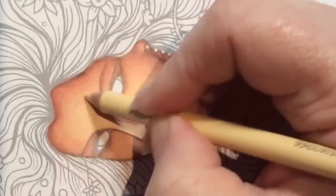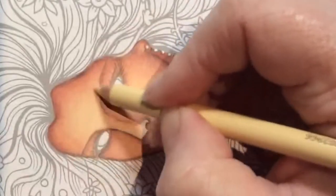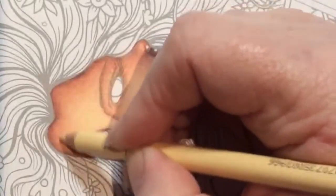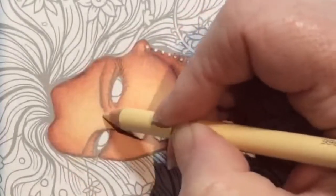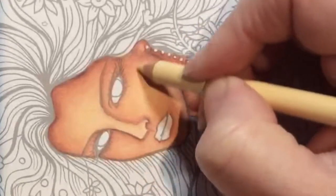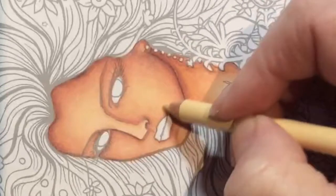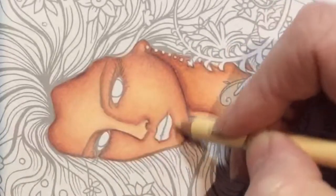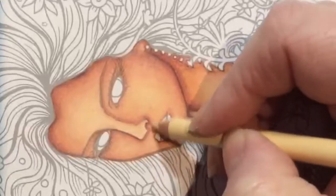So I'm just circling my pencil around. It's quite light. As I said, because the paper is quite smooth, if I pushed hard, I'm going to get indentations in the paper. Just putting it on lightly, it's gradually building up that color. Doing around the mouth and the chin again.